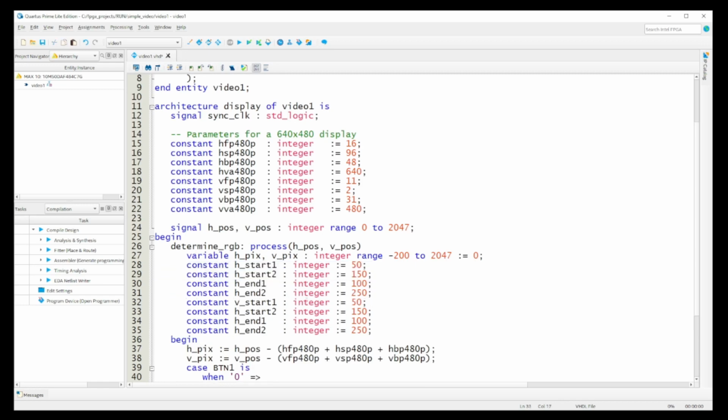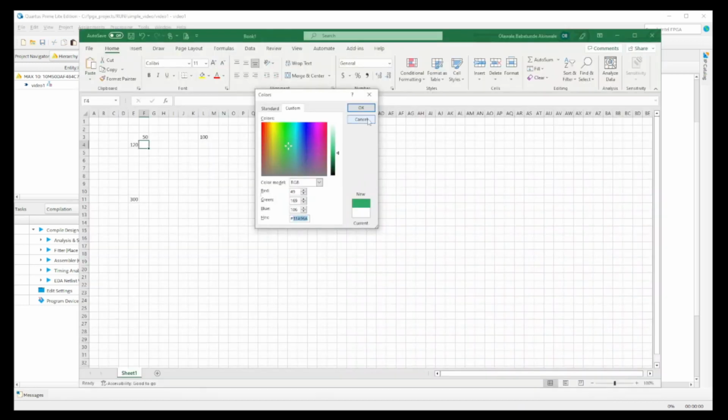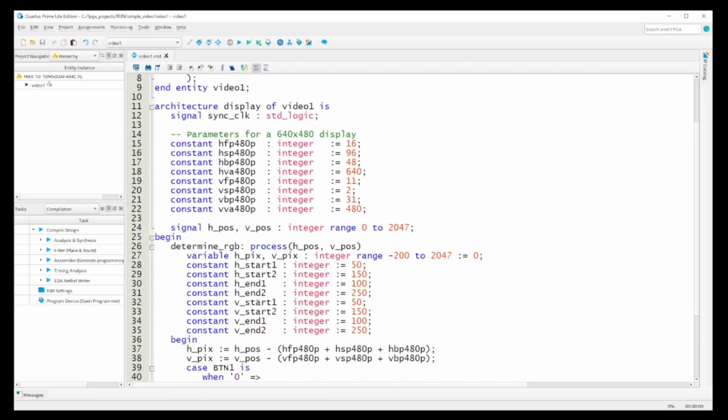I'm going to change this to my V, V, V, V. What values did we set? We set, I'll just keep that open, 120, 300 for the start 1. So this was 120, 300. And I'll keep this as 300 and make the, oh, sorry, end 1 should be 300. I'll keep end 2 at 300 and make start 2, say 250. Okay, so just in case you haven't guessed it, start 1 and end 1 will be for when the button is in position 1. Start 2 and end 2 is when the button is in the second position.